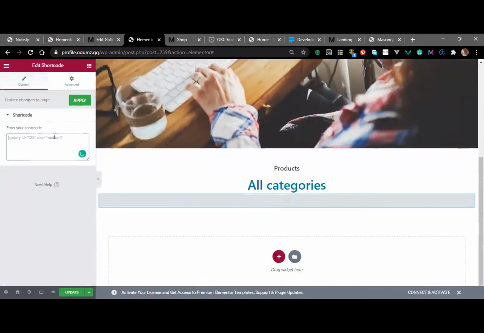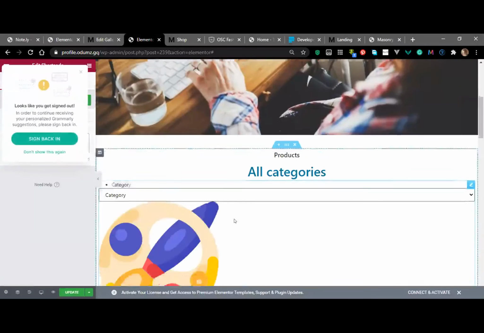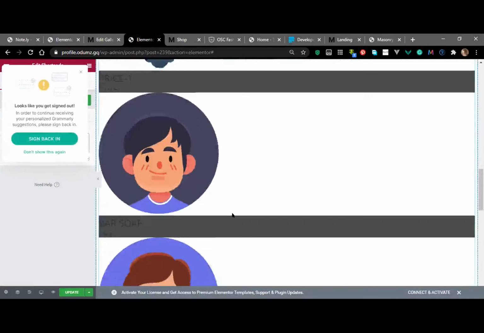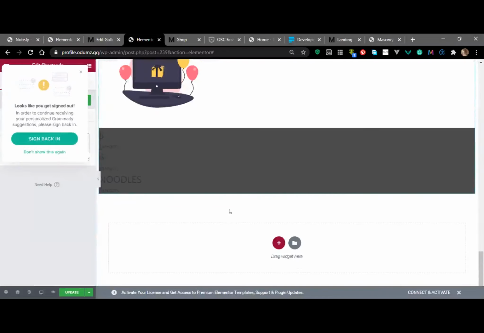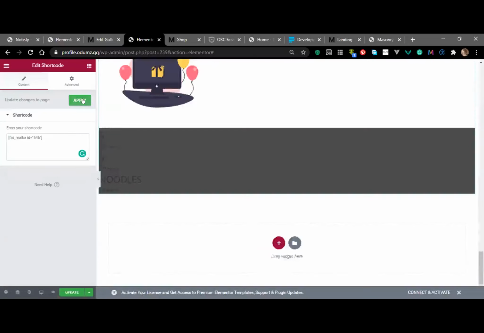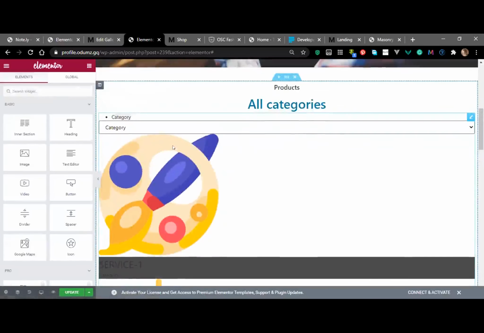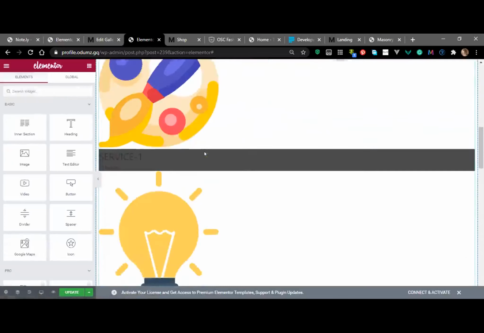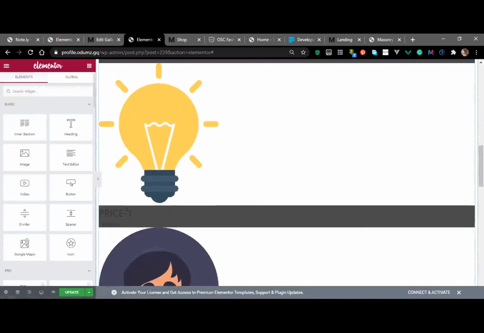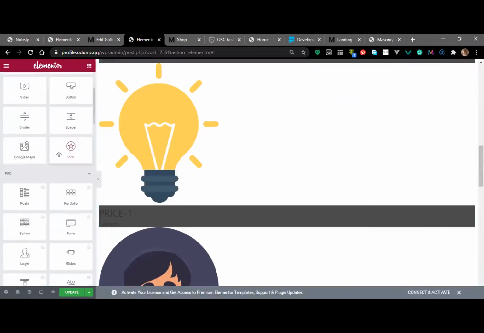So add this, and as you can see, okay, this is not exactly how I want it to show. So let's apply first and we'll edit. Okay, let's preview.